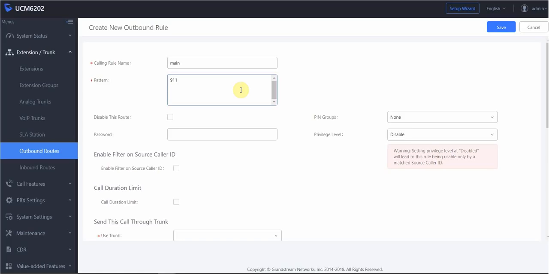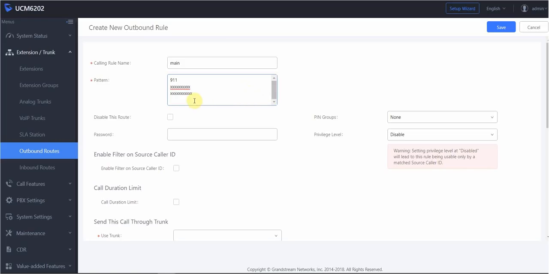Then I'm gonna say, okay, people are going to dial 10 digits or 11 digits. So here I can put 1, 2, 3, 4, 5, 6, 7, 8, 9, 10, and then another 1, 2, 3, 4, 5, 6, 7, 8, 9, 10, 11. That means if you dial 10 or 11 digits, it's going to pass the call. Please check with your provider. Some providers ask, I want 11 digits all the time. If you pass me 10 digits, I'm not going to accept it. For example, our service, VoIP Time, we don't care. If you send us 10 or 11 digits, we'll be able to handle it.